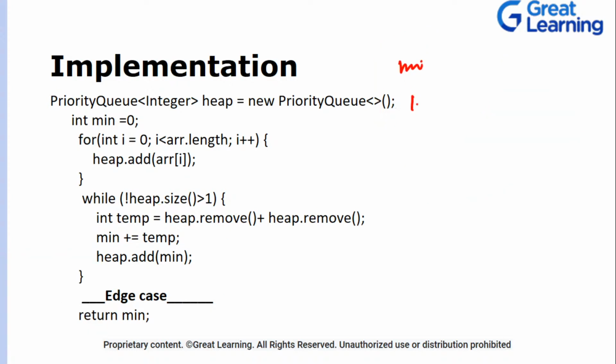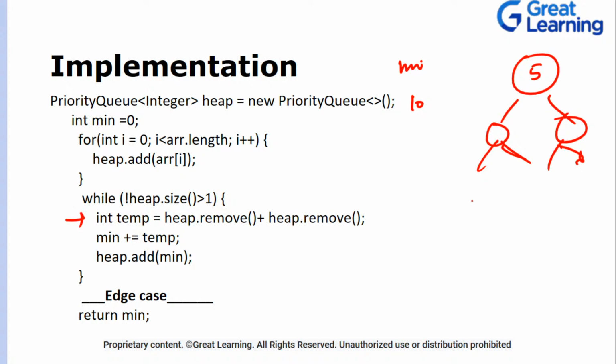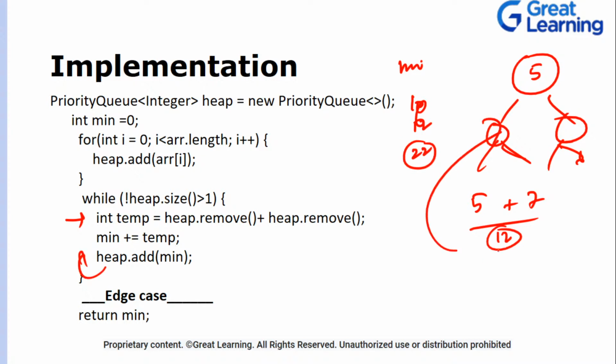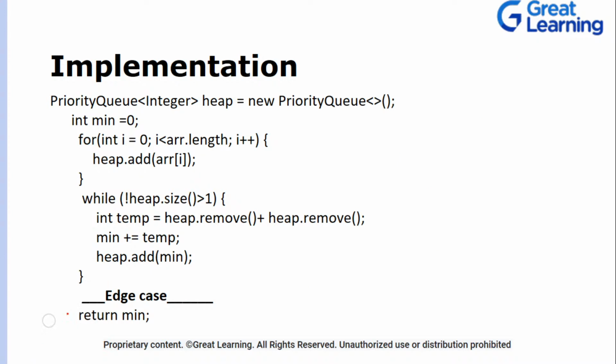In my min, what will be the value? It will be 10. In my heap, the minimum element is 5, and then we have some elements in the heap as well. So again the heap size is reduced by 2, right? Again I will be removing 2 elements, which are 5 and 7, the 2 minimum elements. I will be adding them up, which is 12, right? And then what will happen? I will add them into the min, which makes 22 the answer, and then I'm adding this 12 in the heap again. So now I'll clear my screen. In my min, I will have 22.